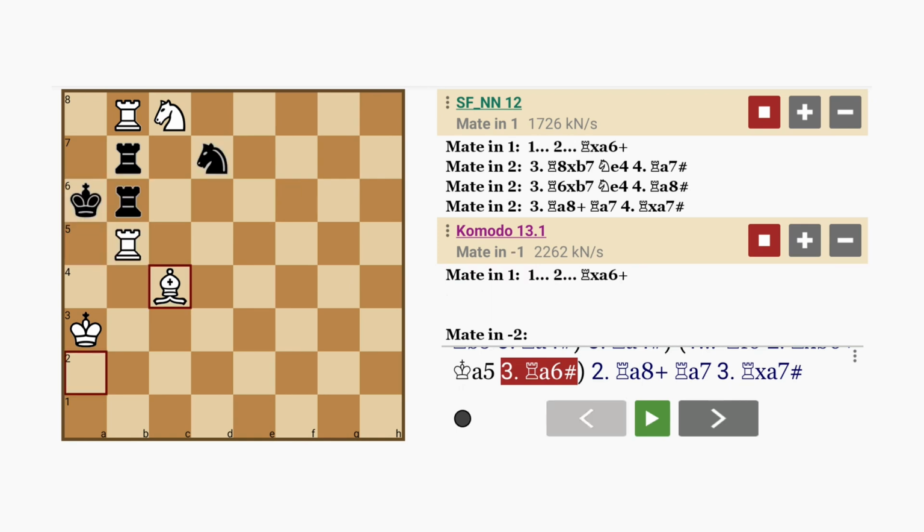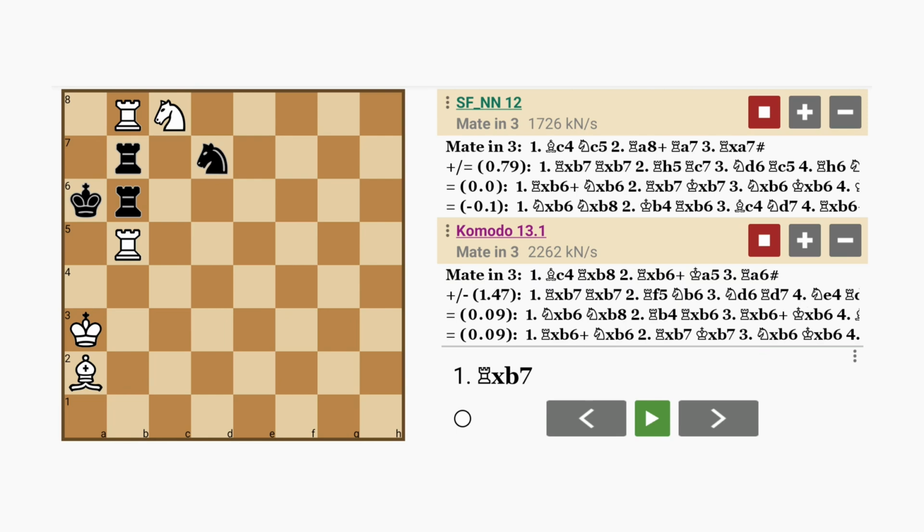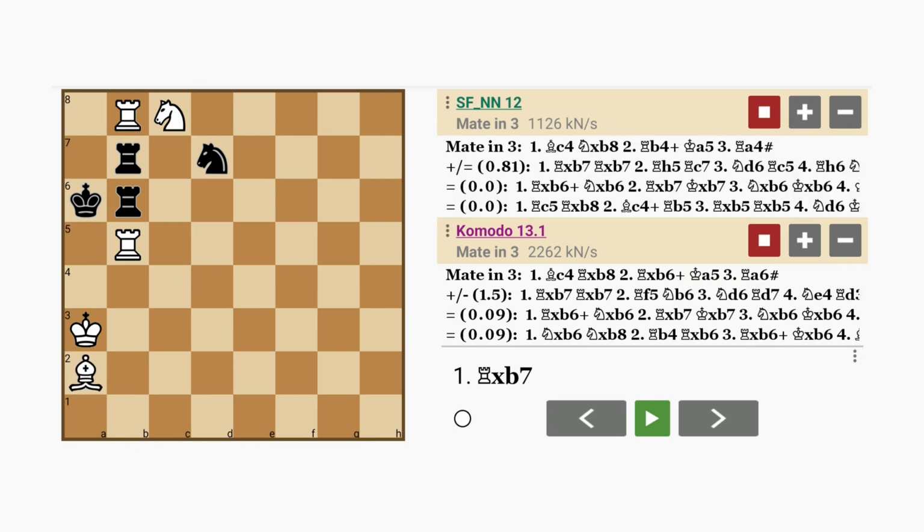Let's rewind. Now this position is not so complex that I would think most people wouldn't see bishop to c4. I suspect club players and higher, that is experts, masters, grandmasters, would probably get it. But if you're a beginner, you would probably have missed it. What do you think?